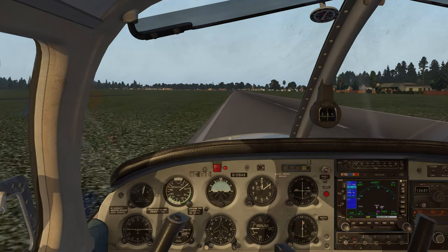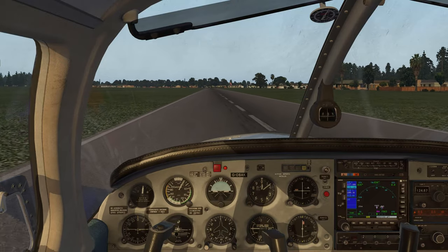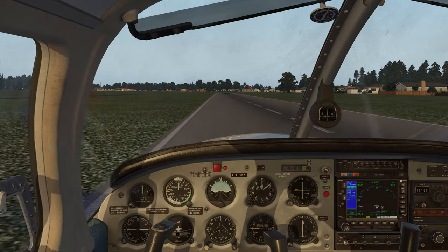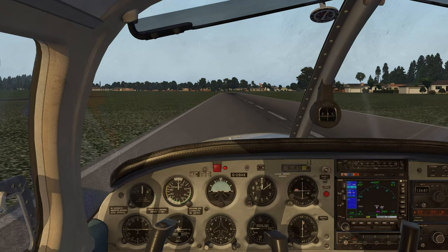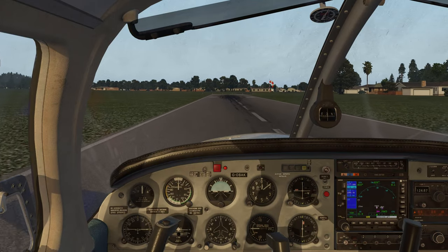But see? Look, I got right rudder finally kicked in. That was weird. Did you see how much aileron I had to go? Very strange. I don't know. Could be the X-Plane update. Could be. Who knows? Not gonna worry about it. Whoa, what was that? I didn't do that. Huh, interesting. Alrighty, let's pull off here.